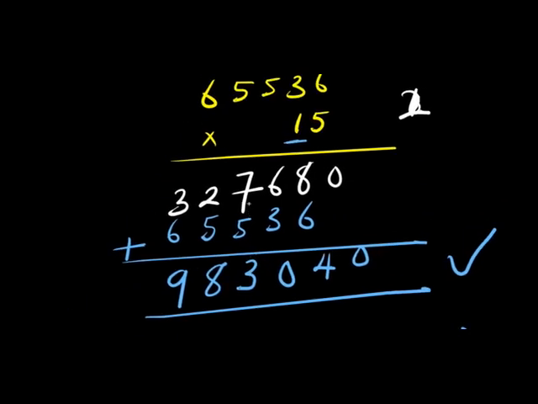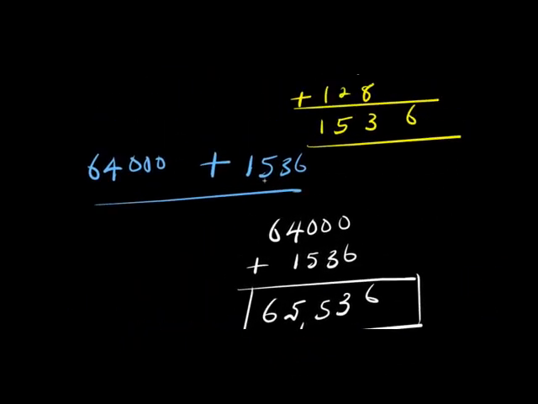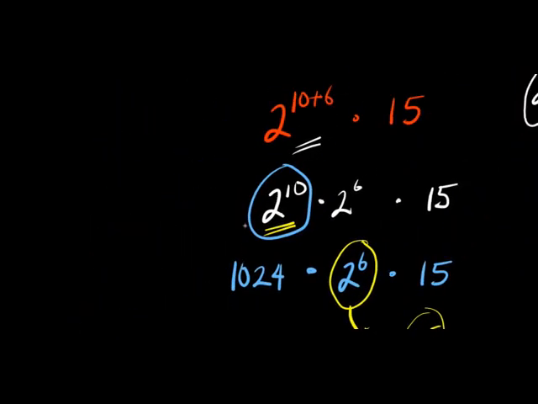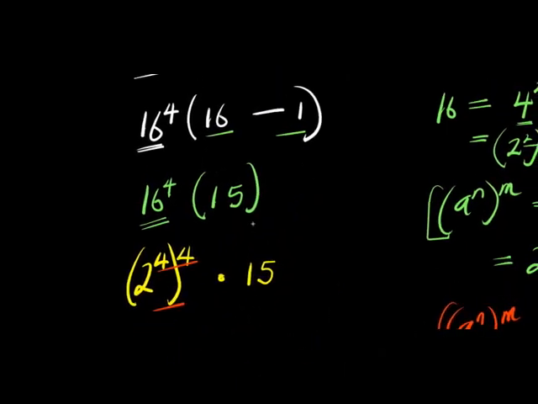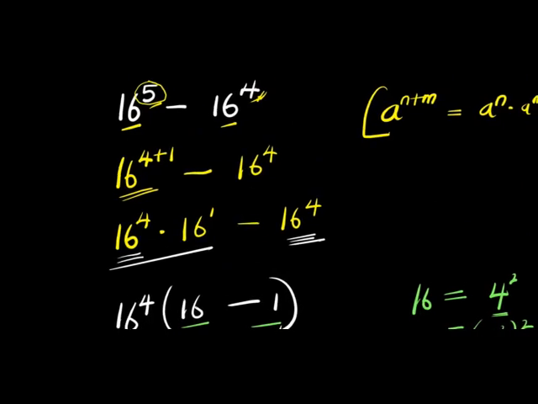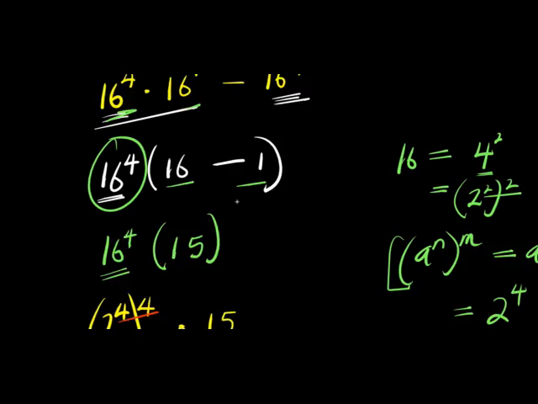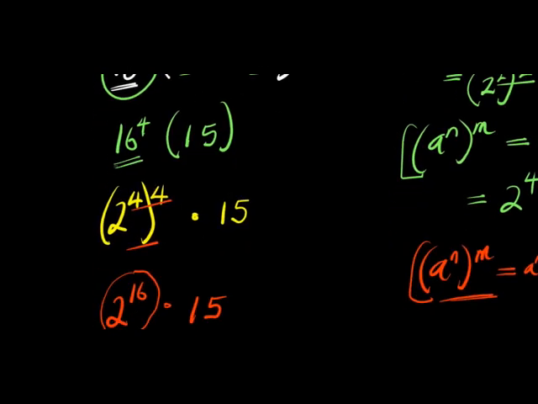So this is our answer without the use of a calculator, a step-by-step process and analysis. So guys, this is how you are going to do it. A quick recap is for you to express this 5 here as the summation of this 4 and 1, because we have 4 here already and we apply this identity. With the use of this identity, we can easily factor out the common term, which is 16 power 4. Then from here, we evaluate it to have 16 power 4 times 15. Then we multiply this, we have this.